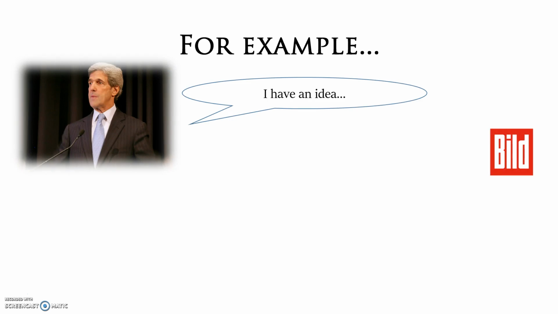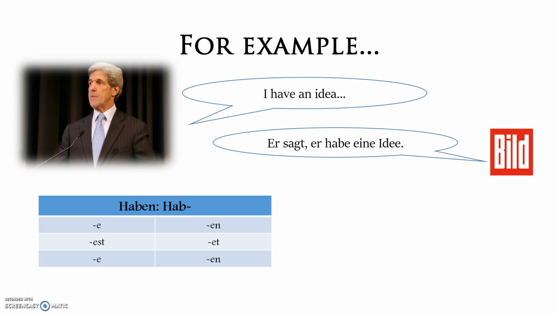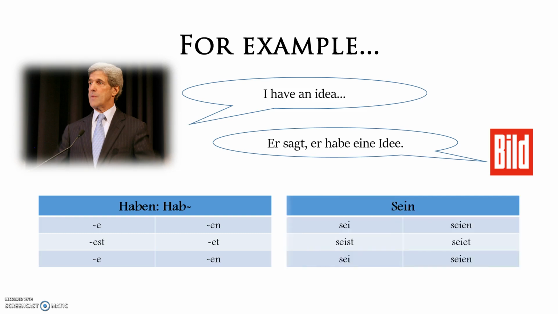Idee. Here in subjunctive 1, the verb haben is conjugated by applying a pretty systematic set of endings to the verb stem, which is hab. In fact, this is how almost all verbs are conjugated to subjunctive 1, with the exception of course, the usual curveball sein, which follows its own set of conjugations. But they are still very similar to those of other verbs.